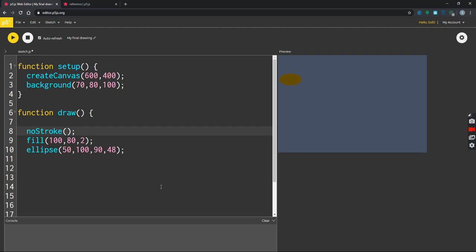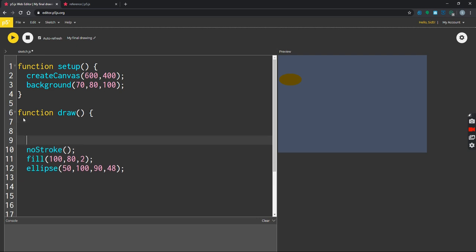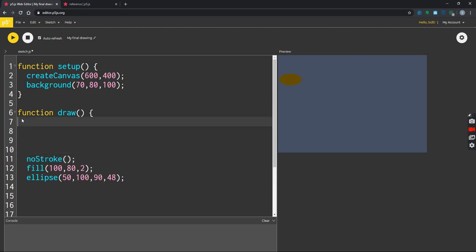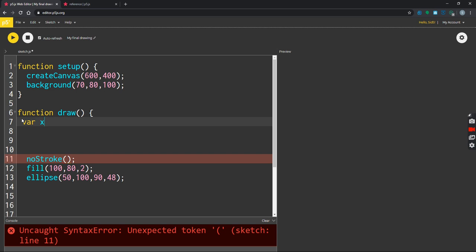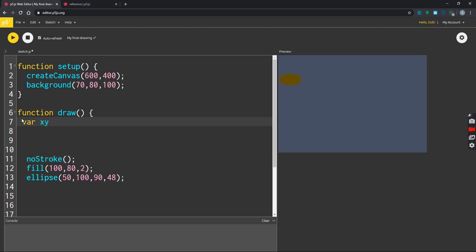Now actually, we're going to start working on the xval and the yval. So here we're going to do the var xval. You're like, what is the xval? It is for value, or no, I mean variable.